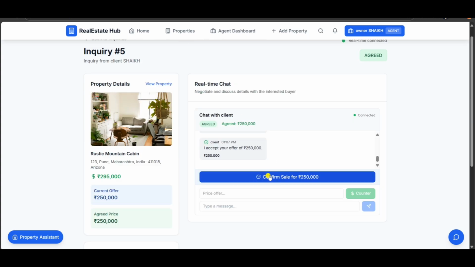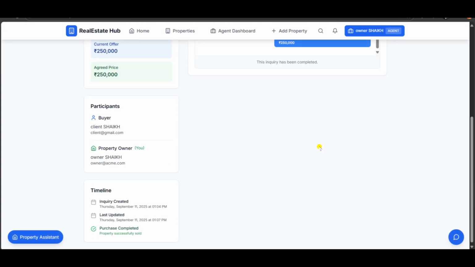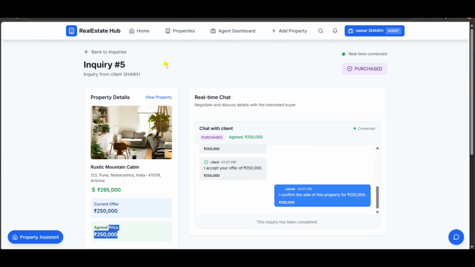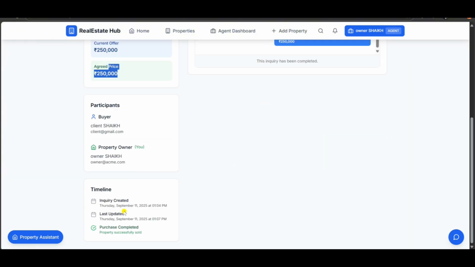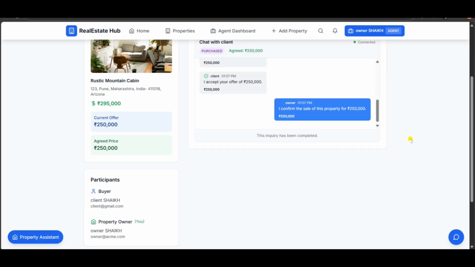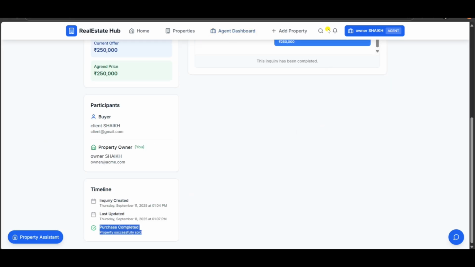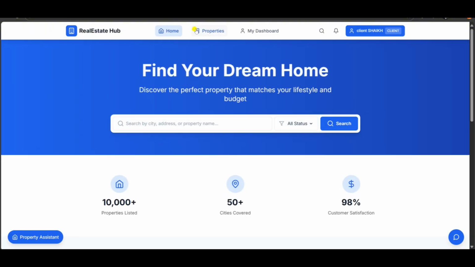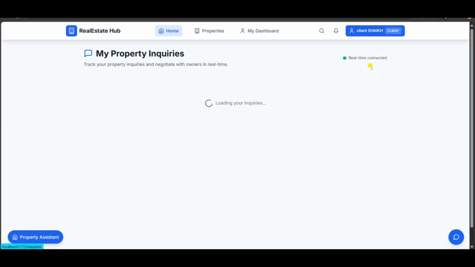Agreed. And now it is in an agreed phase. It is not purchased yet. In the agreed phase, the owner can confirm it, and after clicking on confirm, the purchase is completed, guys. Now from the agreed phase we are into the purchase phase, and the entire transaction is done through these phases.